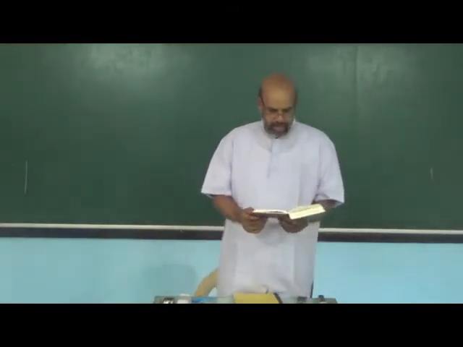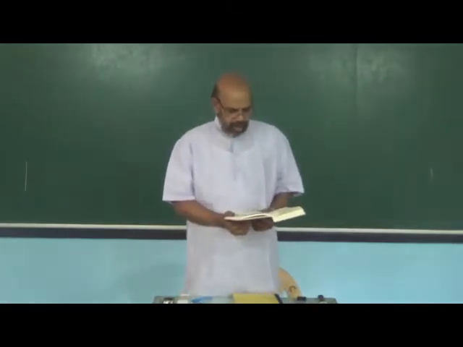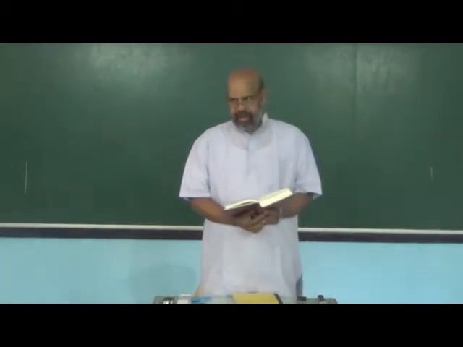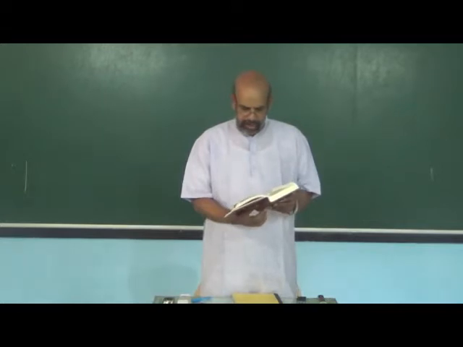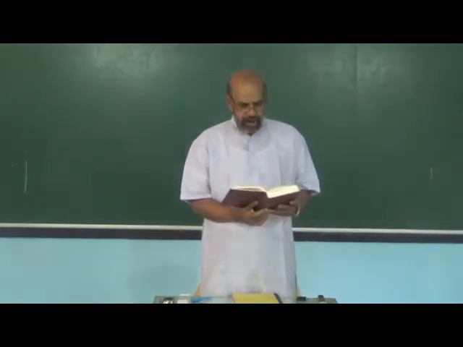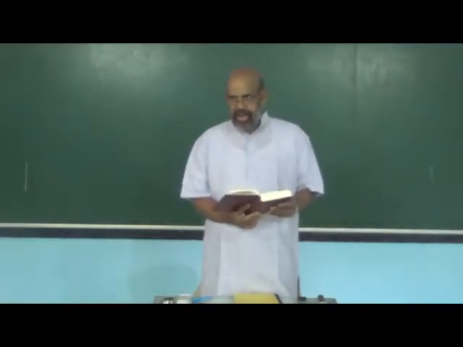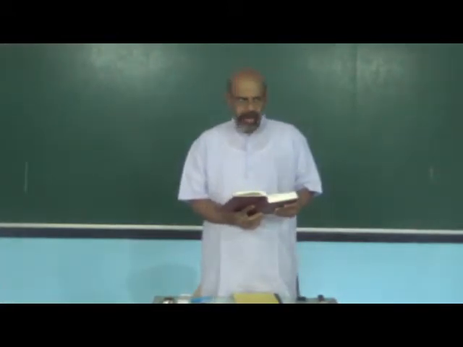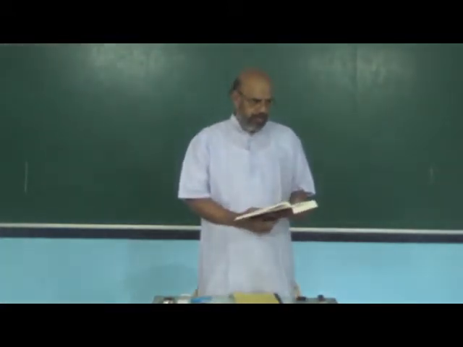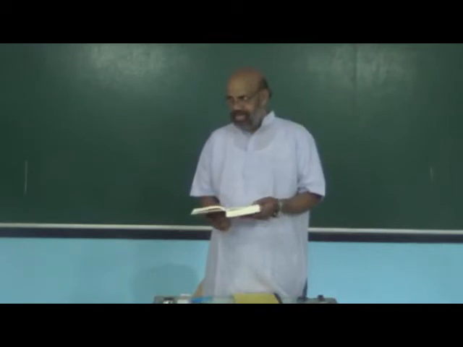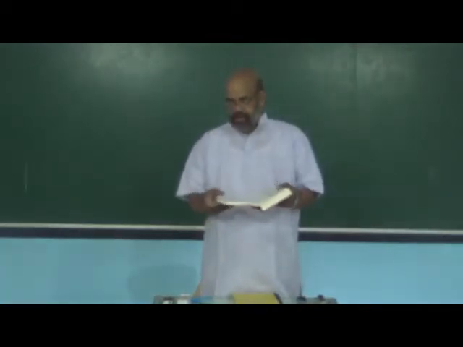We are going to study the Code of Canon Law, book 4, part 1, title 7, which is called marriage. It begins with canon 1055 and ends in 1165. 111 canons. We will read through them one by one and comment on them, and you should know the teaching of the church. 111 canons on marriage.